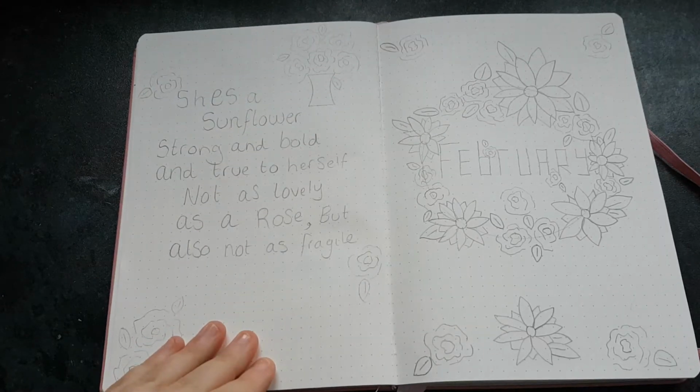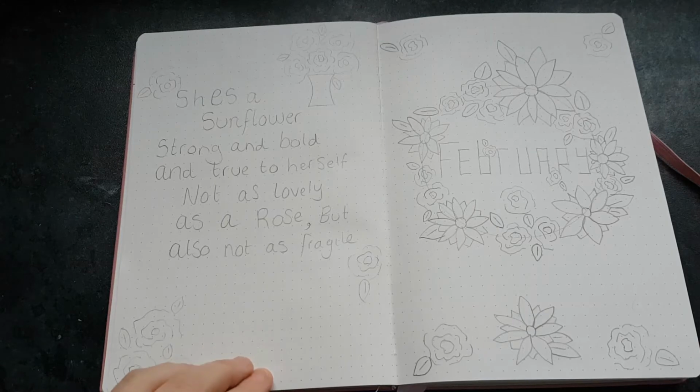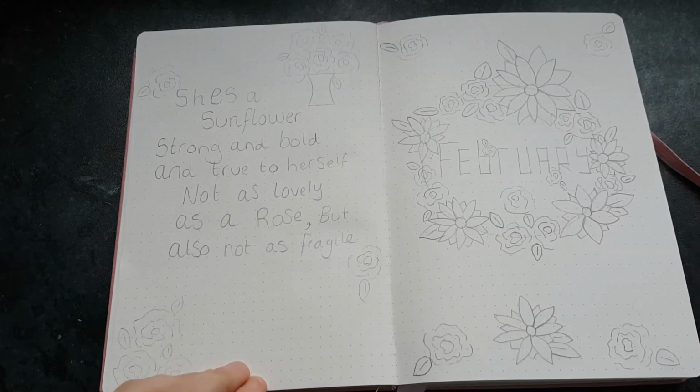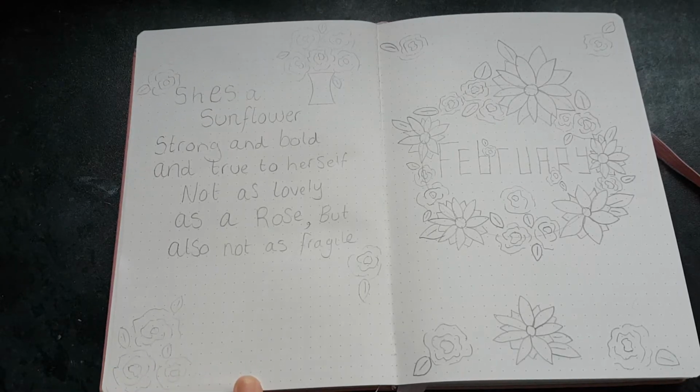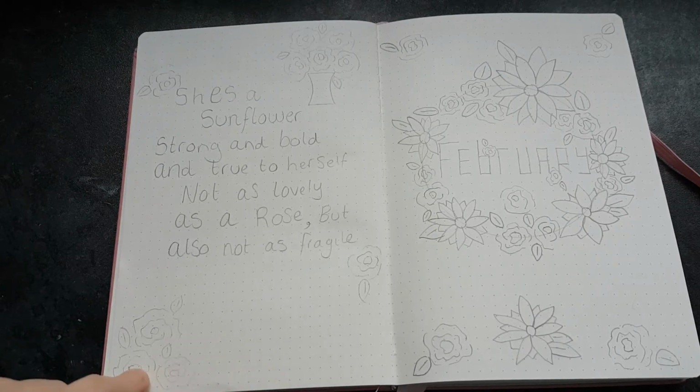When I have some more time, hopefully in March or April, because April will be over my Easter holiday, I might be able to put a little bit more thought and try out some new styles. But this worked for me throughout January when I was doing my exams, so I thought I would just stick with it for February.